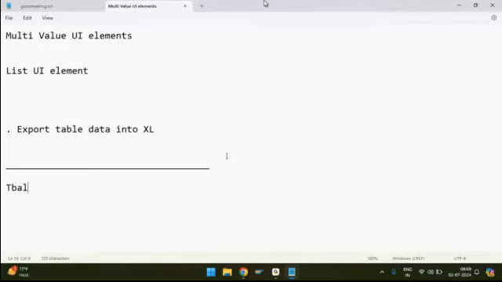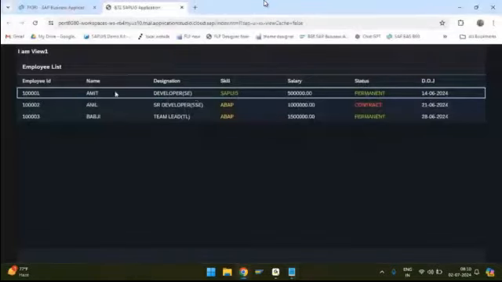To represent multiple rows of data, SAP has given two UI elements. One is the table UI element, which is extensively used in real time, and the second one is the list UI element. Both are given to represent multiple rows of data. Table represents multiple records, list also represents multiple records.